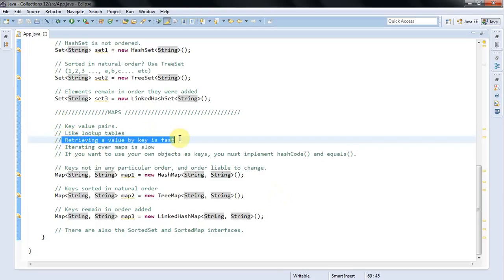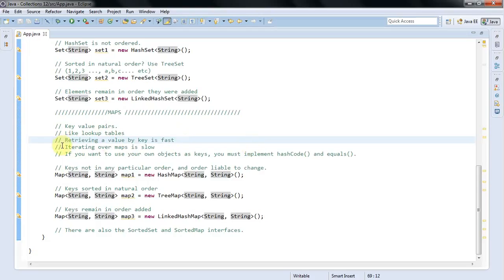If the key is an integer and you're only going to have consecutive integers, then you probably want to use a list. But if you haven't got an integer key, or the integers are just all over the place, not a consecutive list, then you'd use a map. And maps are designed so that getting a value, getting one of your objects out using the key, is as fast as it can be. Although it's never going to be lightning fast to do that.